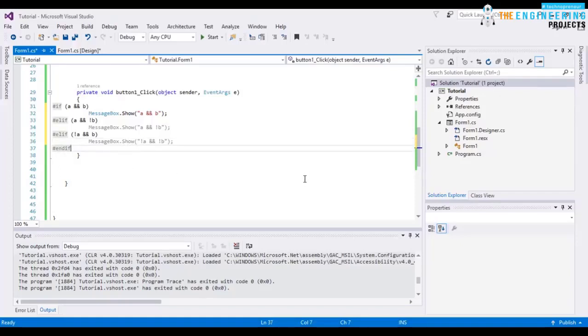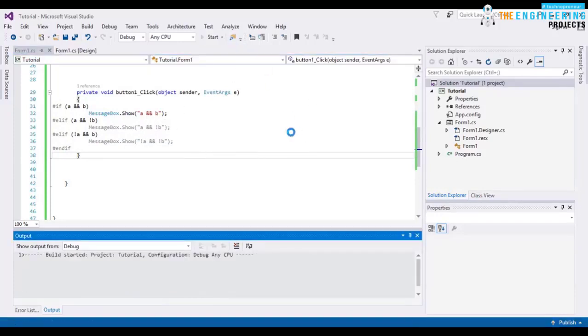Now I add the endif here, and the first message will be A and B because both values are available.